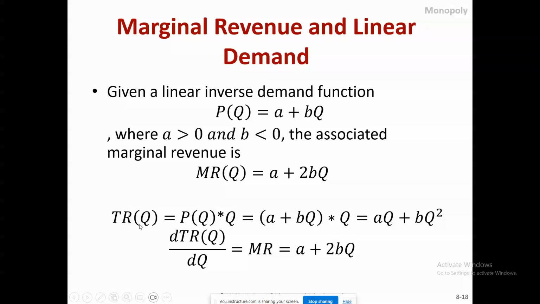To see this, we can write the functional form of total revenue, which is the product of price and quantity. We rewrite price with its quantity functional format. Plug A plus BQ over here, multiply Q, and we open up the parentheses. The total revenue function is AQ plus BQ squared. And take a derivative of total revenue with respect to quantity. We got the marginal revenue. AQ, take a derivative of that is A. BQ squared, we move the 2 up front as coefficient, and original power 2 minus 1 is 1, so 2BQ. You can go back to review the section of taking derivatives.